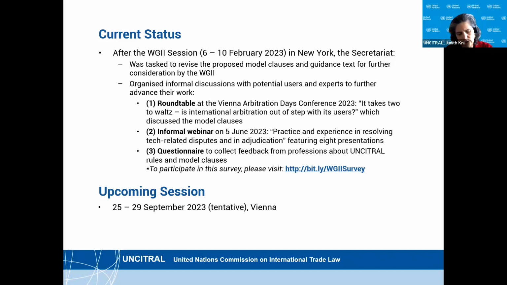Takashi is now going to explain further the exploratory work that we do. This is a very usual procedure before the working group is assigned a mandate by the Commission. We are conducting exploratory work to make sure that what we do makes sense, and that the work we are conducting in the working groups is really based on an existing need, and that we are not working on areas that have no real relevance in the real world.